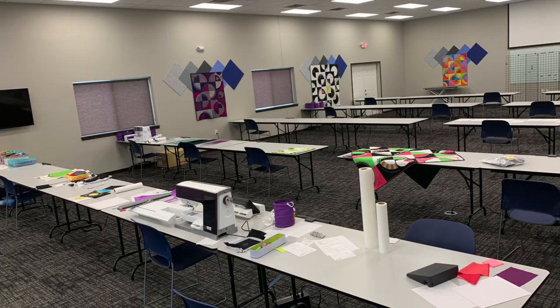We built an event center during COVID, and that's where my sewing room now is — I can move in any machine. We did take over about half of the event center with this course filming. There were tables set up as sewing stations, all our prep for each lesson, stuff all over the floor. We crept further and further towards the front. If we'd had a 10,000 square foot event center, we probably would have used half of that too. This one is only 4,000 square feet.